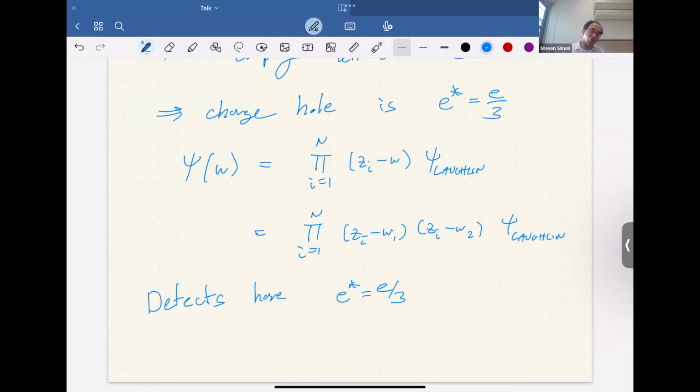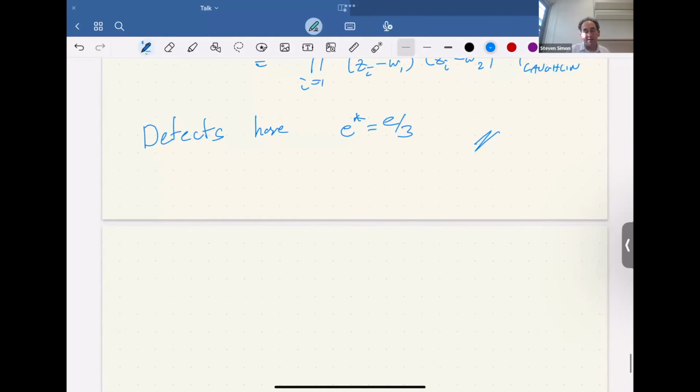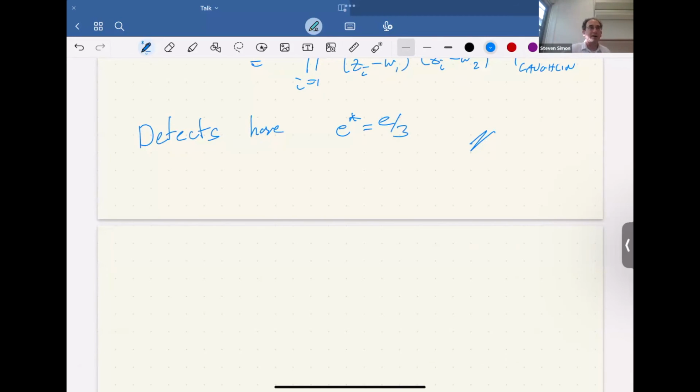And those would be, if you were a being who lived in this two-dimensional plane at low energy, low temperature, you would not be able to see the electrons, which would just look like a soup, and you would only be able to see the defects, which have charge e over 3. So this would be the emergent degrees of freedom of the system. In fact, these charges have been measured extremely clearly in various types of experiments now, starting in the 1990s. It's absolutely unambiguous that the charges are a third of the charge of an electron.